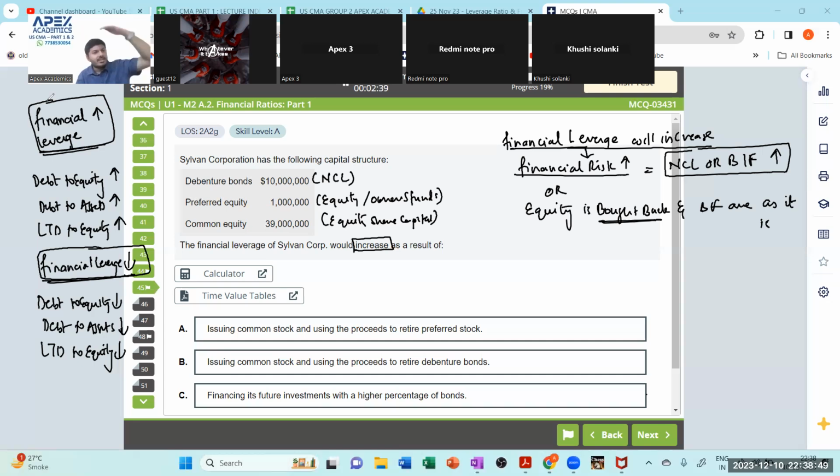Financial leverage will increase means debt will increase. If debt increases, then debt upon equity will increase. Financial leverage will increase means debt upon assets will increase, which means debt will increase. LTD will increase, financial leverage will increase. But if leverage falls, that means the fraction is becoming smaller. Either the denominator has become greater, meaning equity or assets has increased, or the numerator, that is all the kinds of debt, has fallen down. Do you agree to this statement? Yes or no?